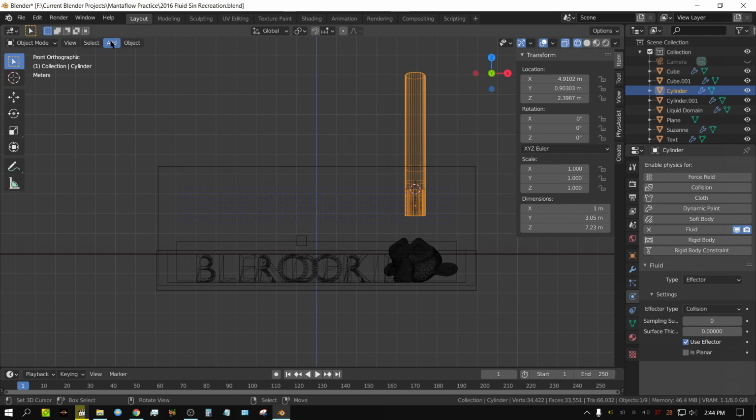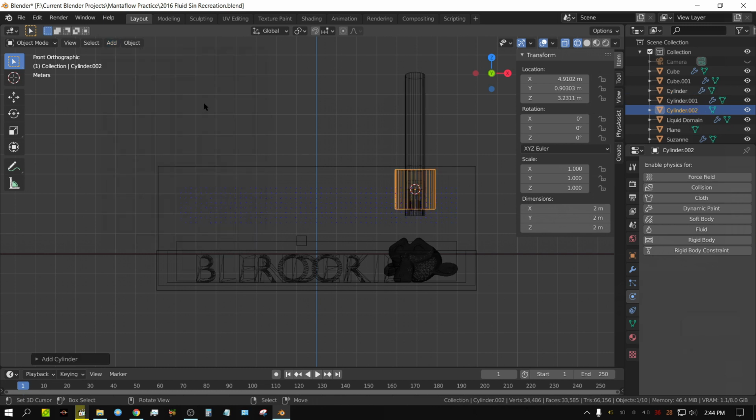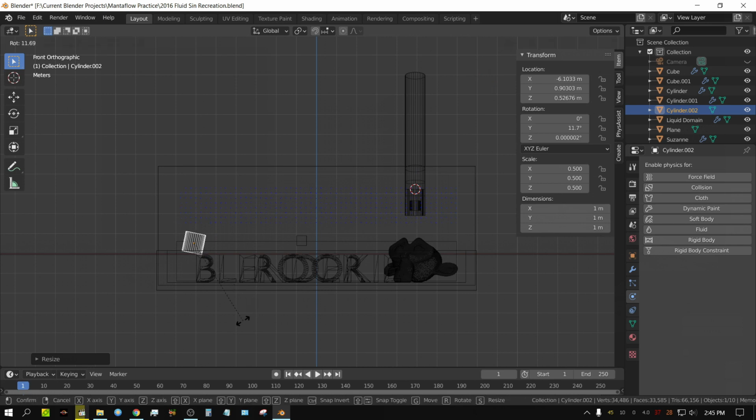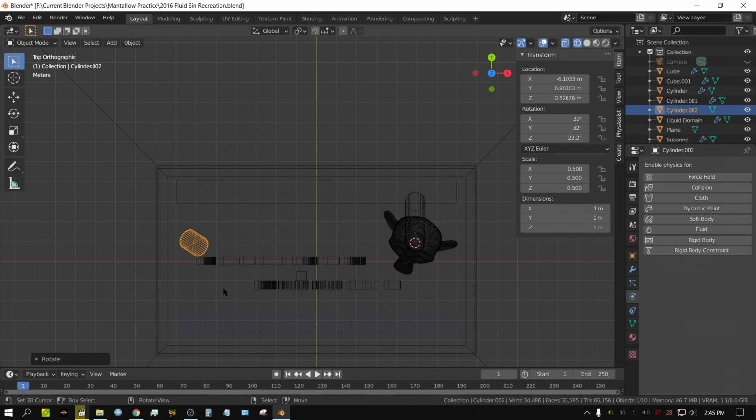And let me add another cylinder that we're going to make a pipe out of. Grab, move it to about here, size 0.5. Now I'm going to rotate this just a little bit so it's pointing towards the center, and then go in this view and rotate it a little more toward the center. Top view, and then just press G for grab and move it to about right here.